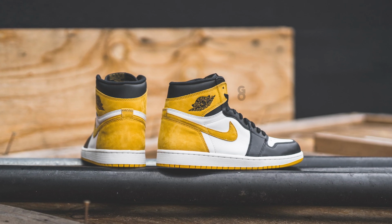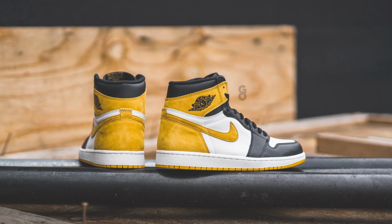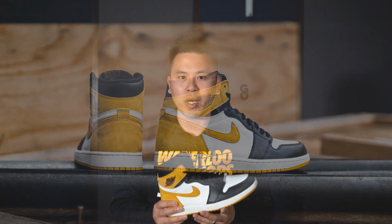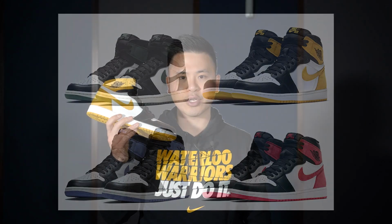On a personal level, I'm a big fan of this whole collection. Normally, I don't love suede on Air Jordan 1s, but I think they balance the look of the shoe very well. The suedes on the back have a very high quality feel to them, and they're done in a sort of muted tone. And there's not too much suede on the shoe so that the leather components really balance out very well. But anyways, let me know in the comment section down below what you guys think about these yellow ochre Air Jordan 1s.